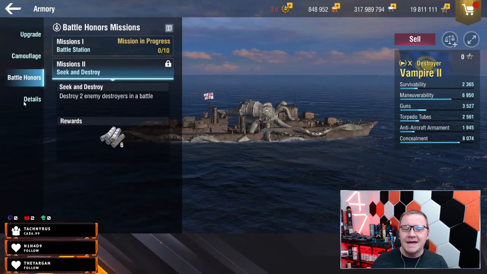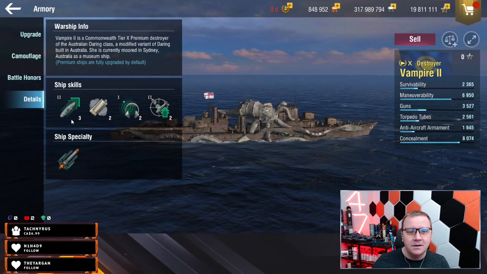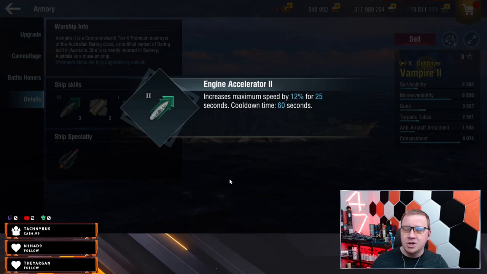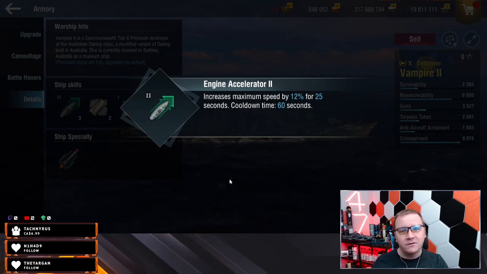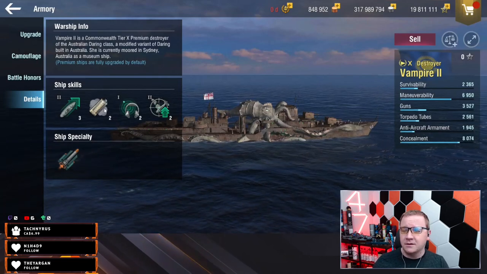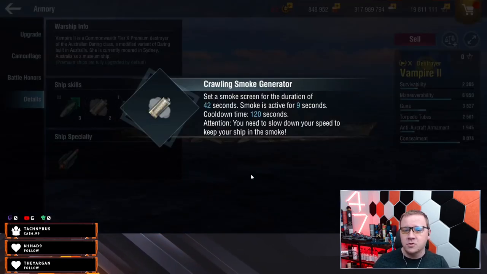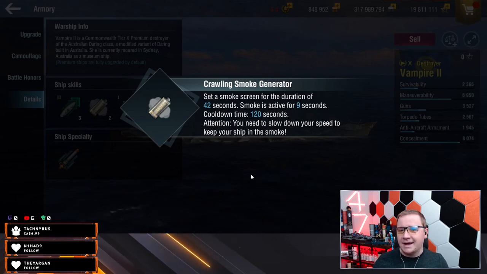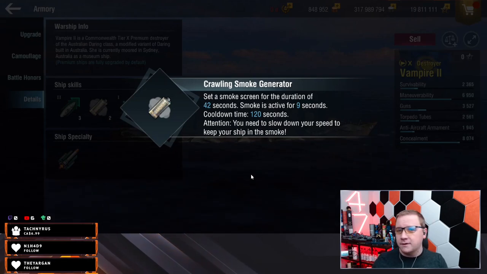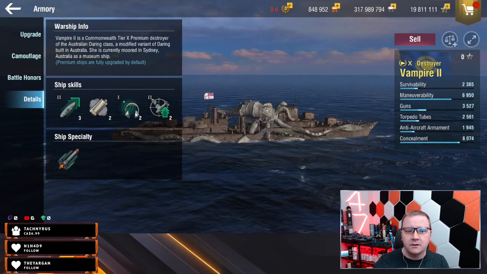We seek and destroy two enemy destroyers in a battle right there. And then this one does come with three engine accelerator tubes. This is to help you dodge. This ship is not very fast, but it's very nimble. So the engine accelerator will definitely help you dodge shells, especially Colombo shells, if they're coming in. Crawling smoke generator, we have the same thing as a Hector right here. But in this case, we're not so big. So in my opinion, this might actually be just fine for it. And everything that I've seen from other creators, generally it's fine too. So that's not exactly a crazy idea.